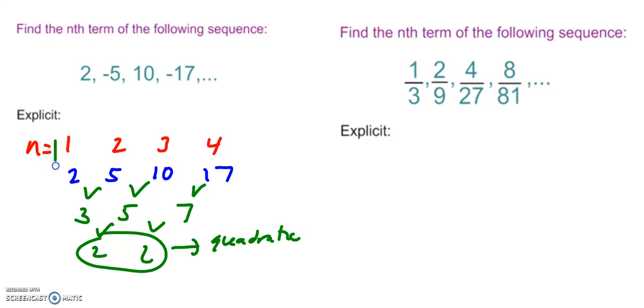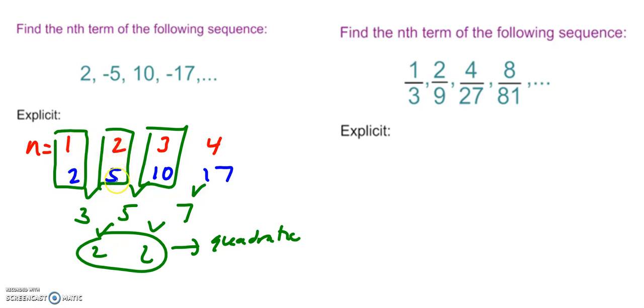So if I look at how do I get from 1 to 2, how do I get from 2 to 5, how do I get from 3 to 10? Well, if I squared 1, that would get me 1, not 2. If I squared 2, that would get me 4, not 5. I notice, though, these are 1 more than the squaring. If I squared 3, that gets me 9, and if I did 9 plus 1, I'd get 10. So my function will probably have the term number I'm on squared plus 1.